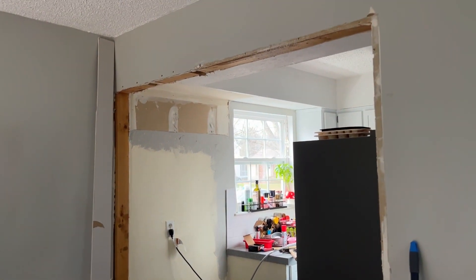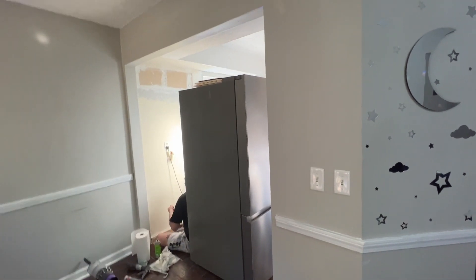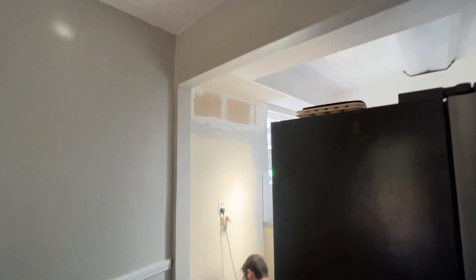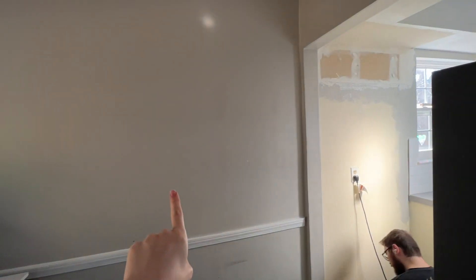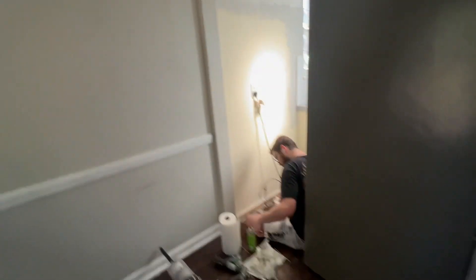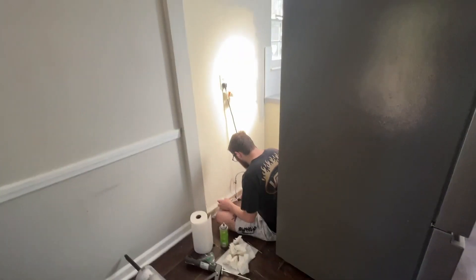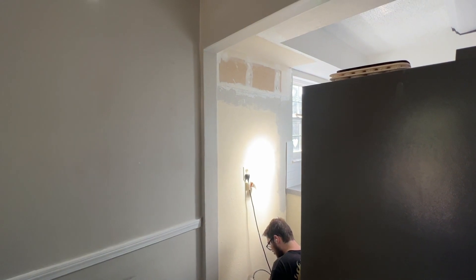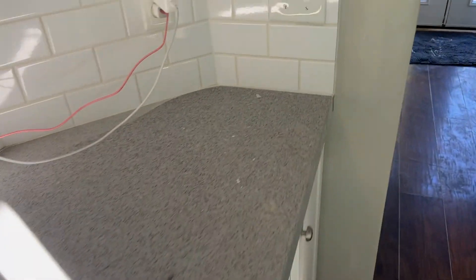We ended up taking out the cabinets too. The construction workers just left and here is the opening all finished. They didn't end up painting this for some reason — I told them I was going to paint this wall and I think they thought that extended to that part, so they didn't paint it. David's going to paint it now. He's sealing up some of the cracks behind the fridge because we have ants that come in the spring, so he's sealing that up so no more ants can come. Got to touch up a couple places and do some cleaning because there is just dust and stuff everywhere.